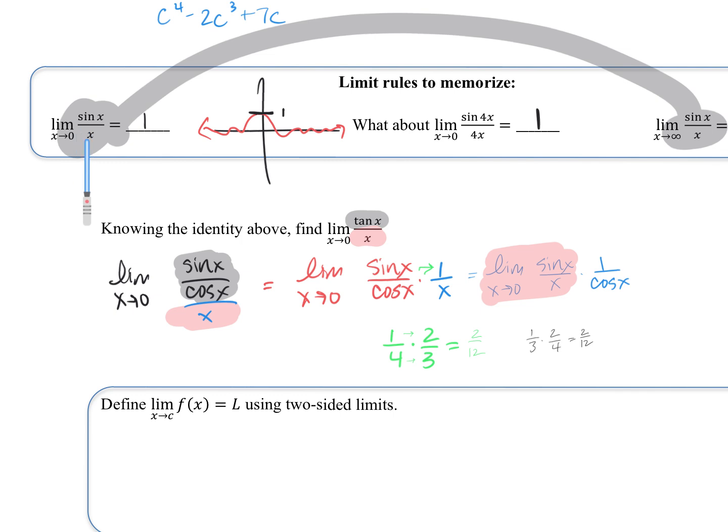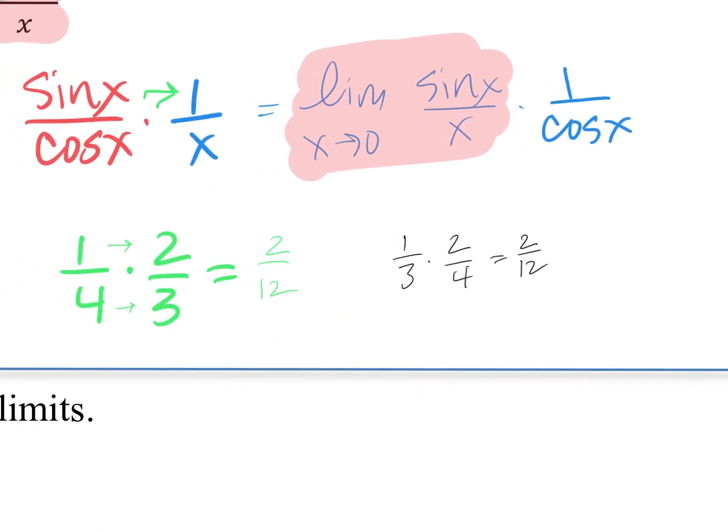The limit as x approaches 0 of sine of x over x is just 1. I know this part is 1, and you might be saying, but it's being multiplied by that. I agree. Let me show you something. Let me get rid of this.